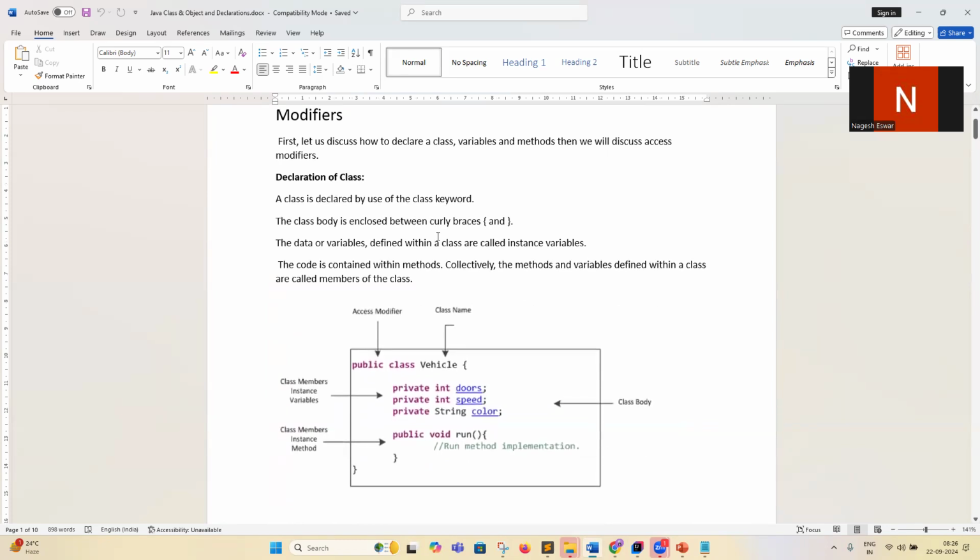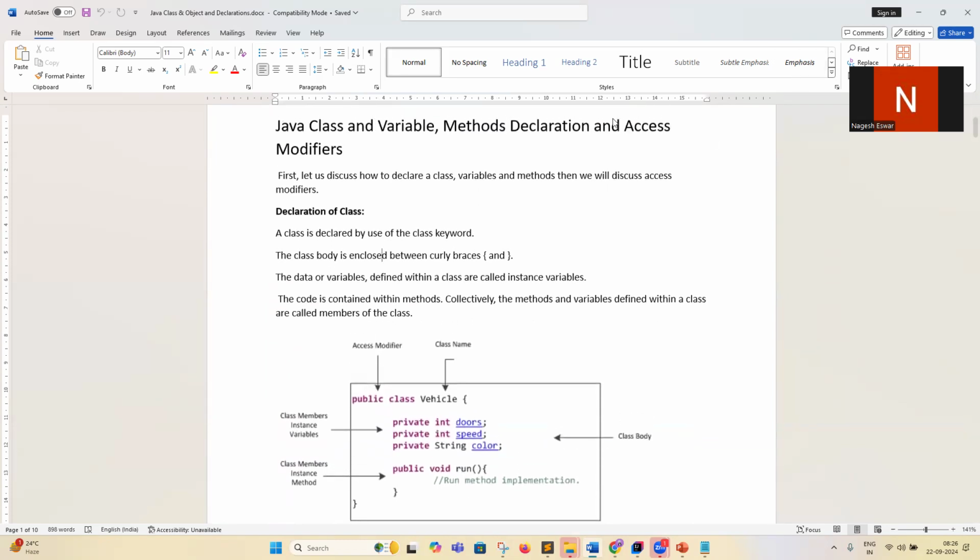In the documentation, first the class: how to declare a class. This is the class keyword, and the class body goes between the curly braces, starting with one curly bracket and ending with the other. Here public is the access modifier, and we will talk about it later. Class is a keyword. Whatever is in this color and this color are predefined Java keywords, which can be categorized. Public and private are access modifiers, and this is the class keyword. Annotations will also come, and we will tackle them later.